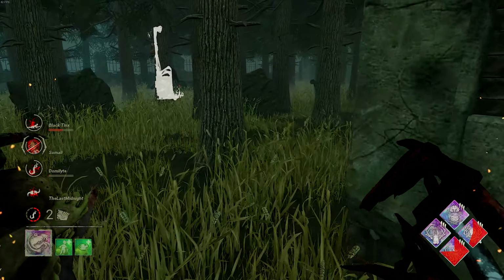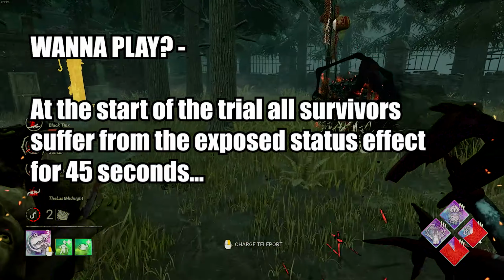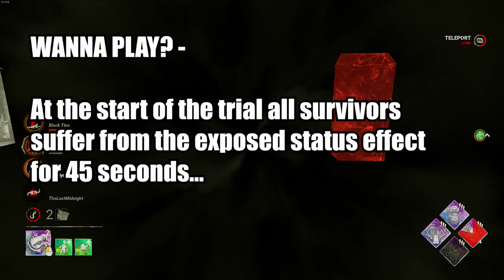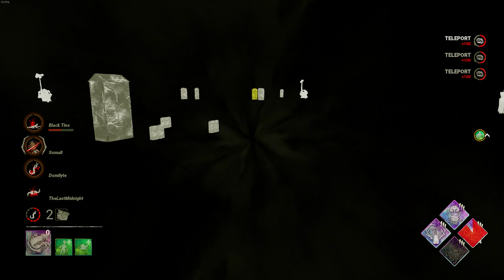Okay, so that's his power out of the way. So what would be his teachable perks? First one is Wanna Play. All survivors suffer from the exposed status effect for 45 seconds at the start of the trial. It's simple. It's like an opposite to NOED, and it's got a time limit. It's not something where you have to hunt for the totem.